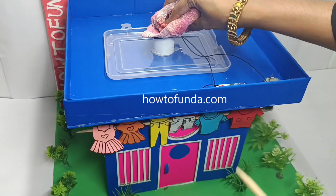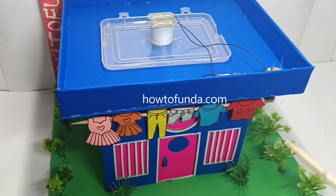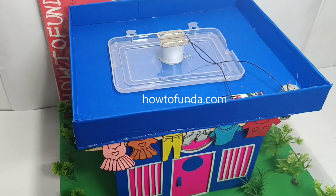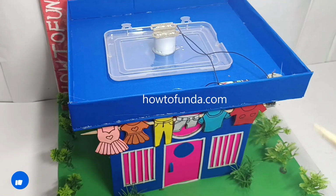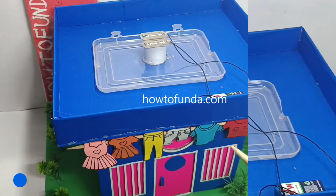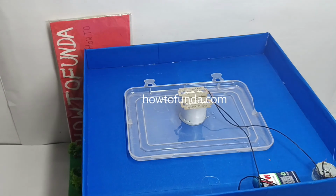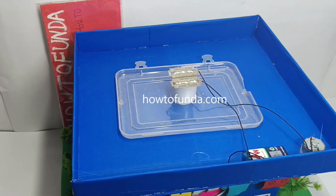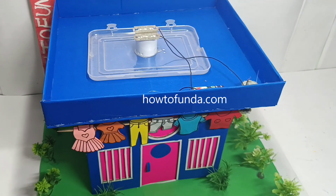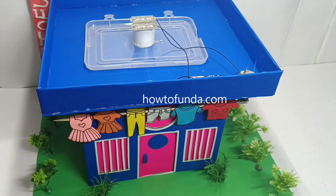This demonstration gives an idea of how this working model is really useful for our day-to-day needs, especially to save our clothes from the rain. I hope you guys got a clear idea now of how this rain detector working model really works, and this is very useful if you want to demonstrate it in inspiration projects.